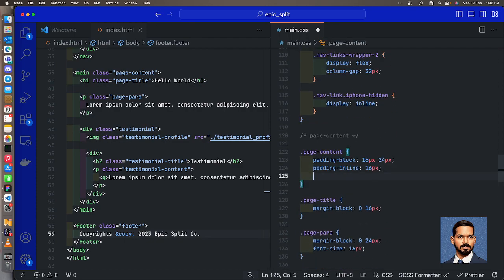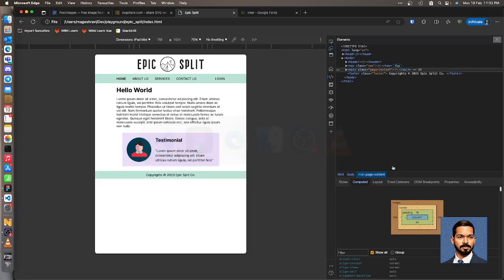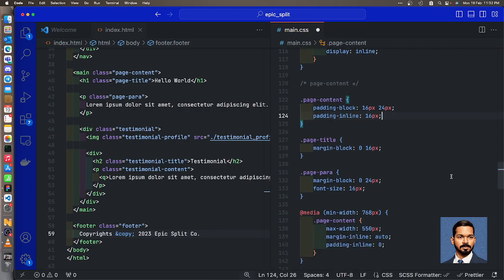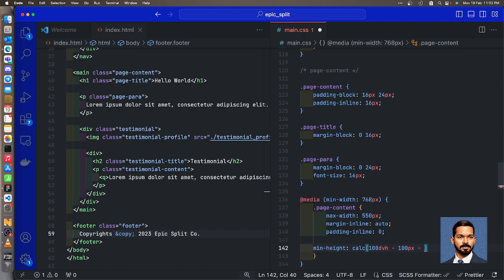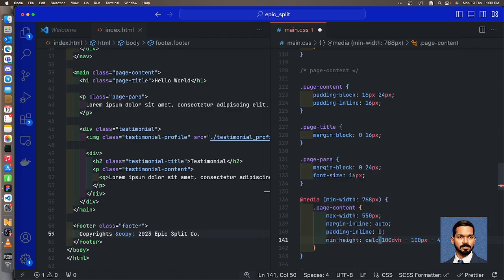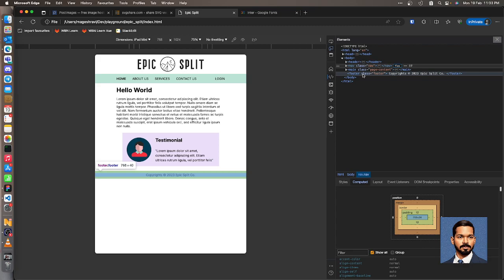Set minimum height as 100 viewport height, 100dvh minus the header height, which is 100 pixels, minus the navbar, which is about 48 pixels in height, minus the footer, which is about 50 pixels in height.